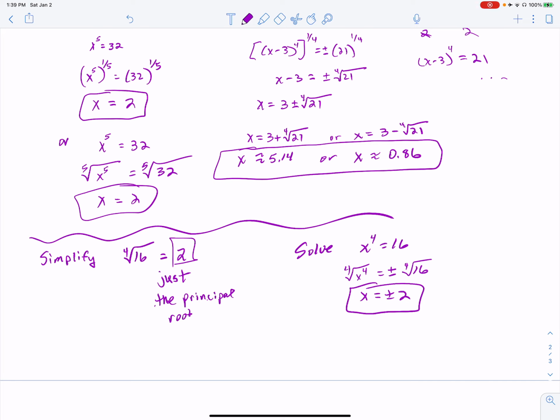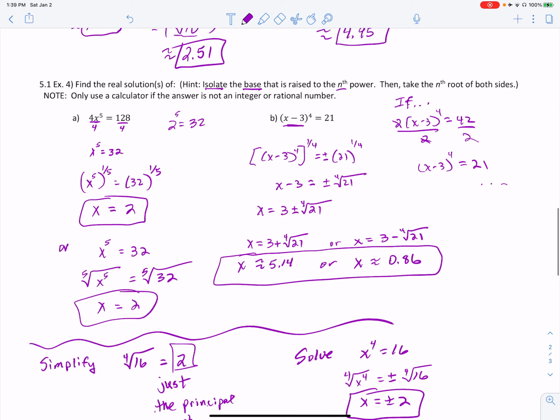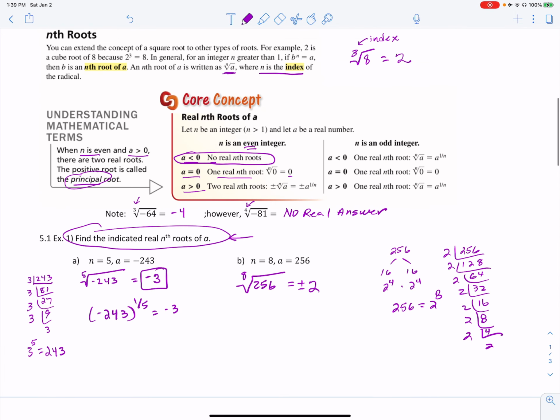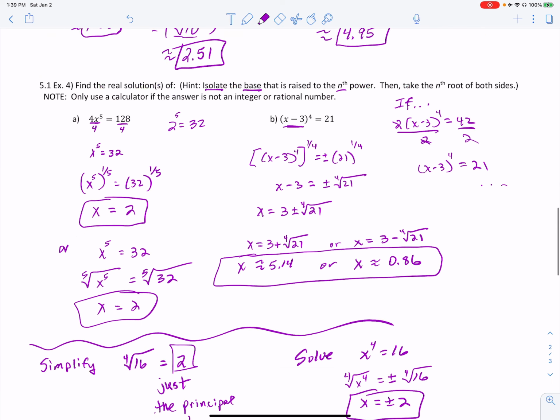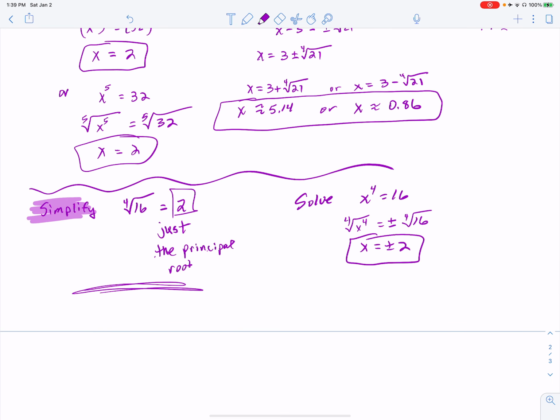The exception to this is in the section where they say, find the indicated nth roots. When it is an even root, they are going to want it to be plus or minus. So if those are the directions, then on the even root, put plus or minus. But if the directions are just simplify, then just the principal root. However, over here where you're solving, if you end up taking an even root of both sides, don't forget the plus or minus. So those are just some little details that you're going to have to memorize. That's it.